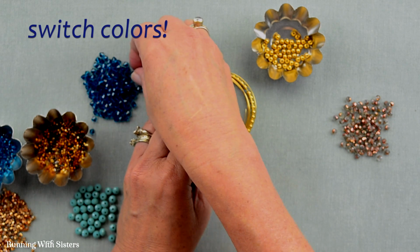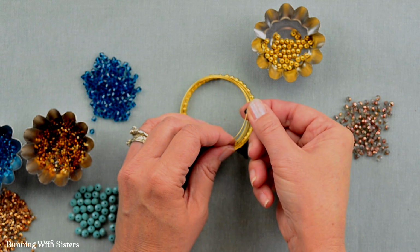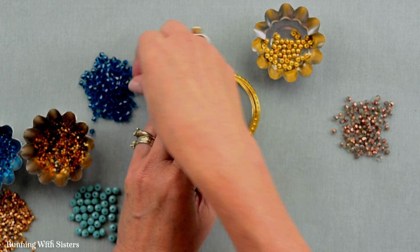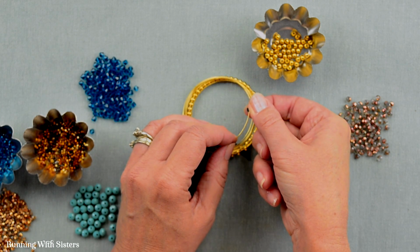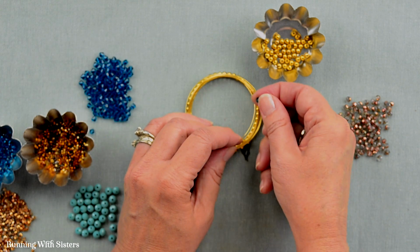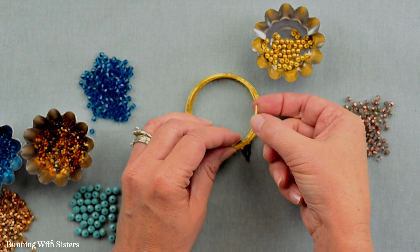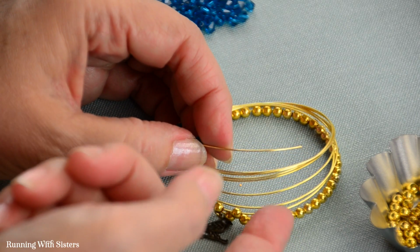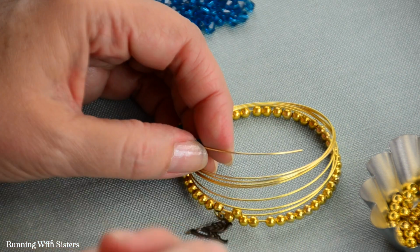So I'm going to switch to the blue. And I'm just going to do the same thing with each color. I'm going to feed on enough beads that when I push it down to the end of the bracelet, it makes a complete coil all the way around. And after I do all the blue, I'll switch to another color and another color until I have 8 coils, each one a different bead.